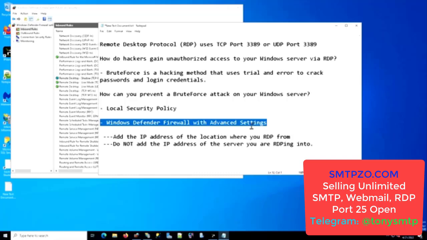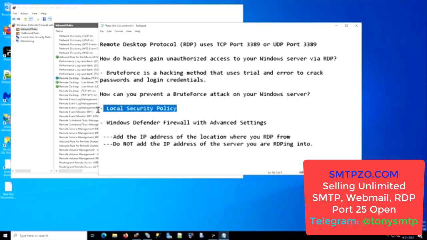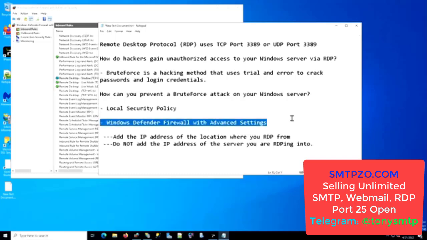Since you're going on vacation, you decide to turn it off so that you can RDP while you're at the airport or at the hotel, wherever you're staying. Then this one will take over. The local security policy won't allow anyone to get the password wrong three times. And as soon as you get back home, you turn back on the Windows Firewall so that nobody can connect whatsoever.